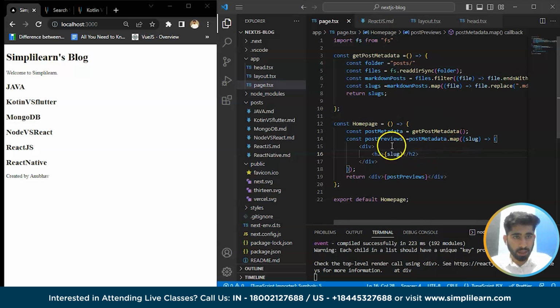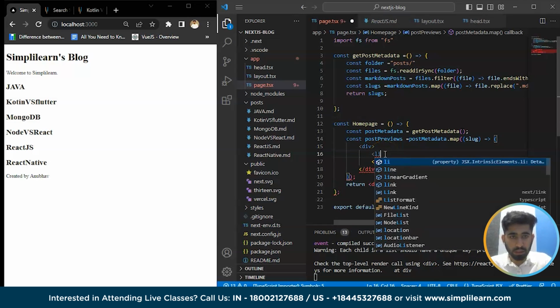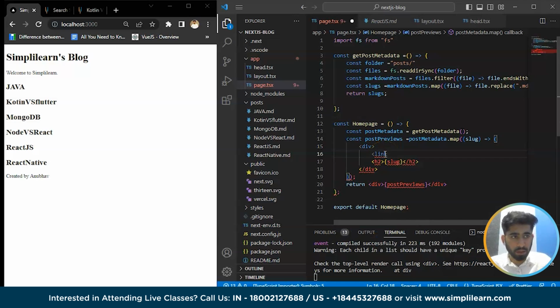For that, I'm going to write one function inside this div, which is Link, and inside this I'm going to give it a path, backtick post, backtick, dollar, and inside this I'm going to put slug.